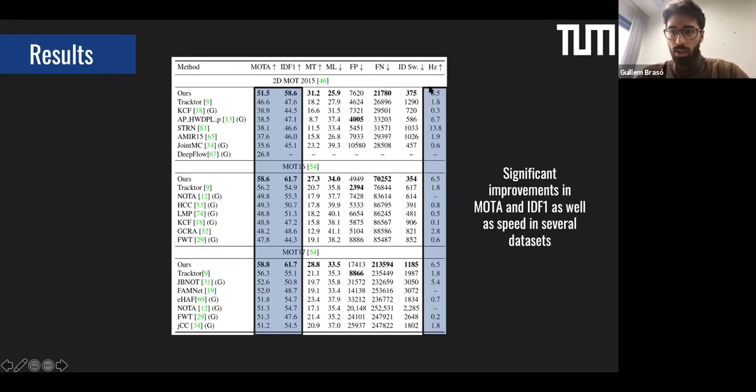You see that our method runs at 6.5 frames per second, while other graph methods, here we have a G for them, sometimes go as low as 0.6 frames per second, or like 0.1, 0.5, 0.8, so around 1 order of magnitude slower than us. Overall, this is due to our sparse frame processing and the lack of a need for relying on optimization solvers. Since we have only this rounding step, which is very fast, our method is overall quite fast.